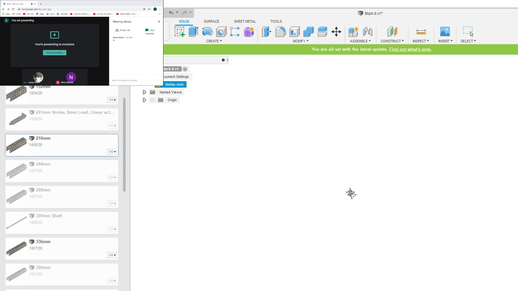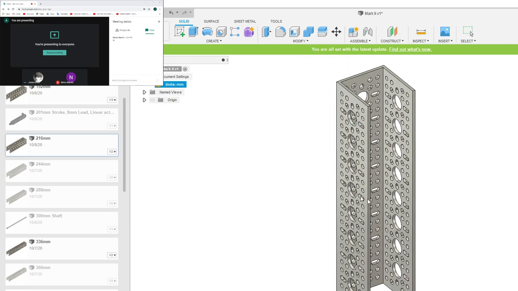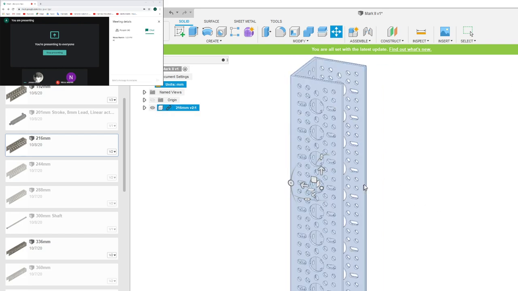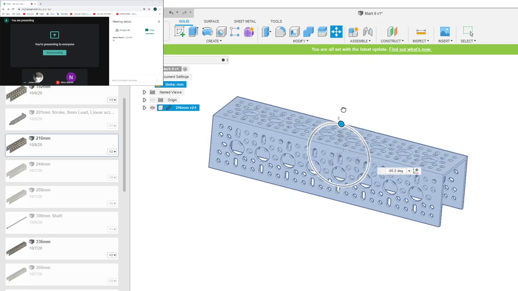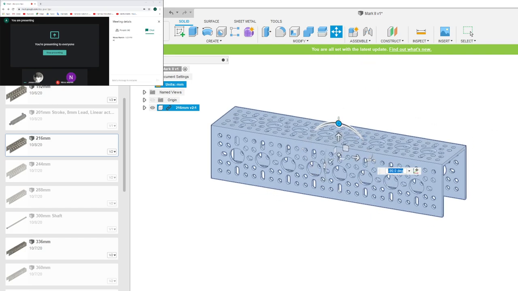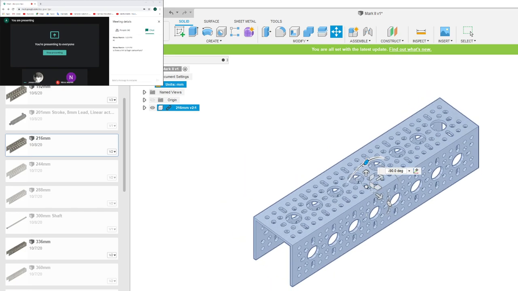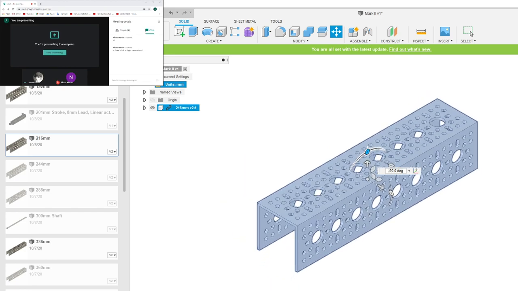So to insert a piece, once again, you just right click and then you hit insert in the current design. So it inserts, and if Fusion wasn't lagging, there we go. It's automatically brought up the move tool, and we're just going to rotate it to be flat at 90 degrees. And we know it's flat because we can see this cube, which has top, front, and right view. So we know, oh, this is the top view.